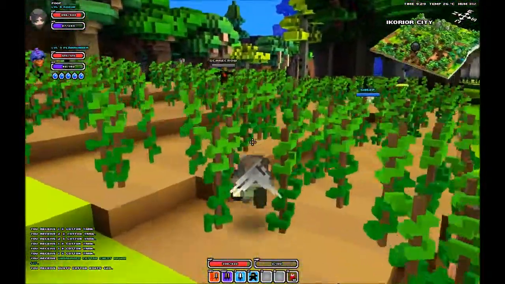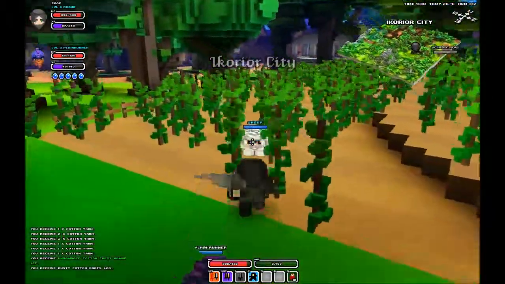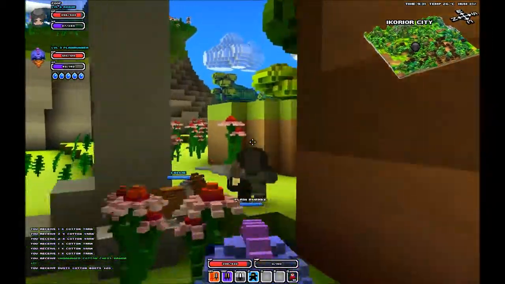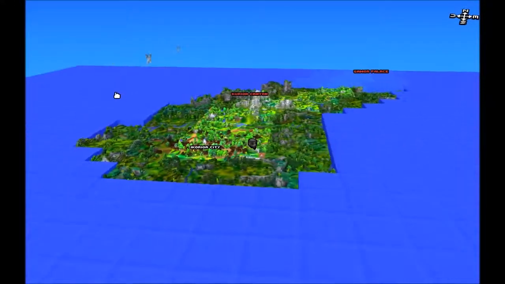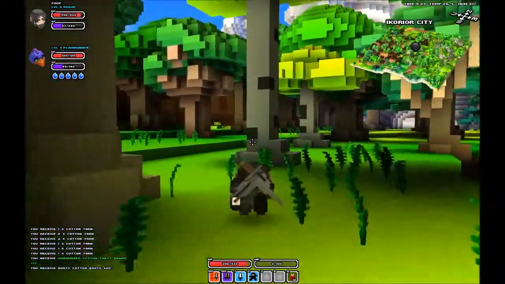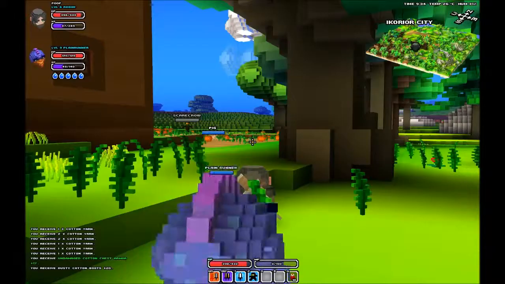Let's see. I shall attack the sheep. Oh. I can't attack the sheep. Damn it. The blue bar you can't attack. I'm going the wrong way. I'll take a wide berth. Am I headed the right way? Yes, I'm headed the right way.